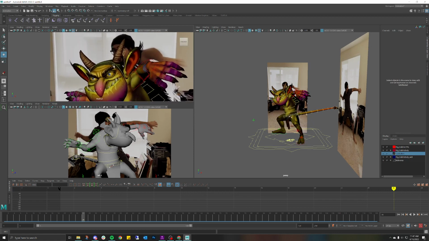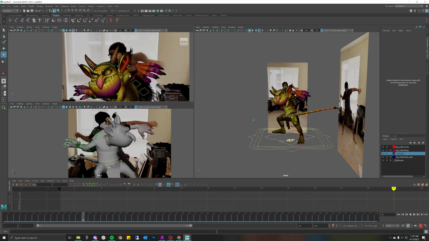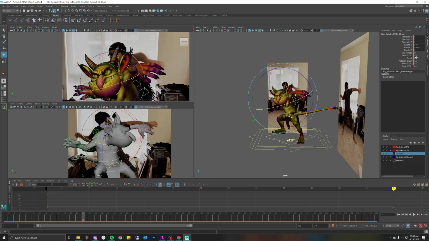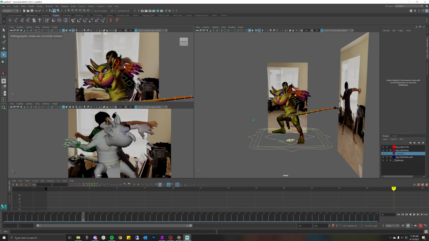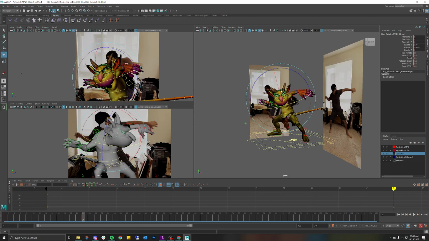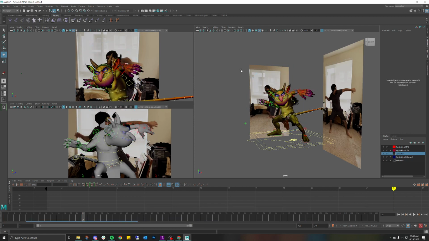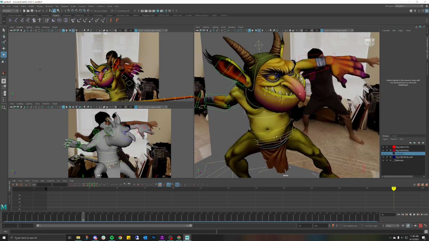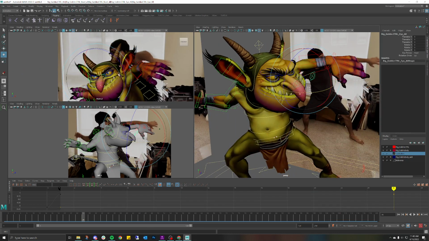Again, you may be tempted to animate the eyes. I'm not going to animate that yet. However, if you did want the eye controls after doing your attack animation, all you have to do is do facial on. And that should unlock the eyes. If not, I believe it's head control on. Head control is what's going to give you those extra eye options. And if I were to adjust this, I would just move the eyes like so.